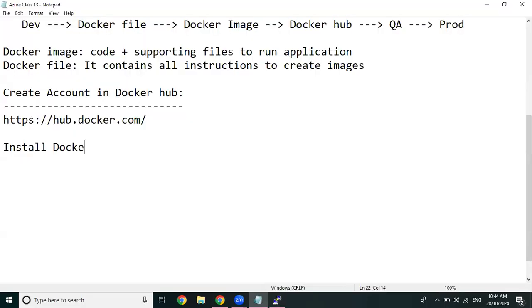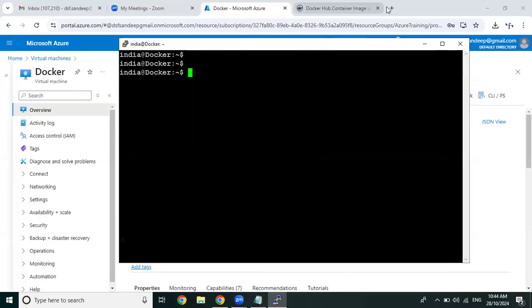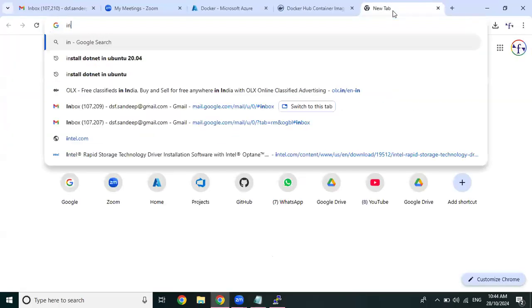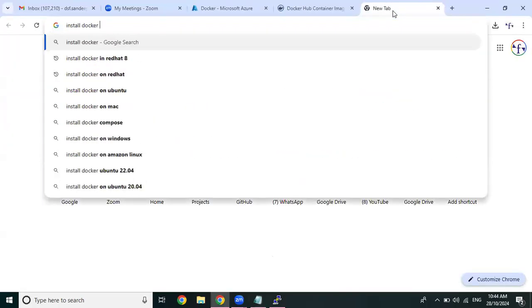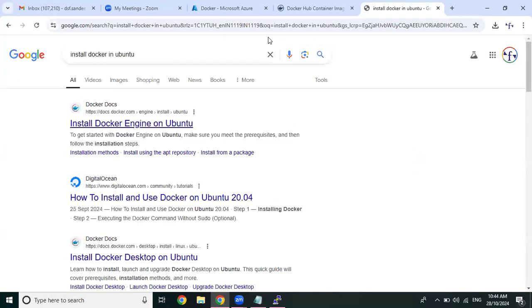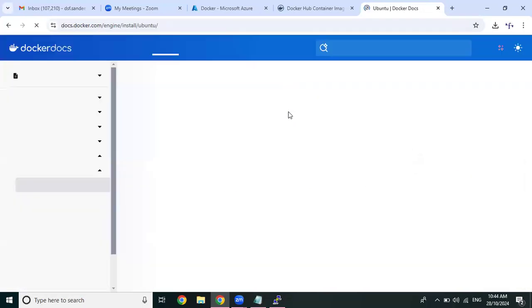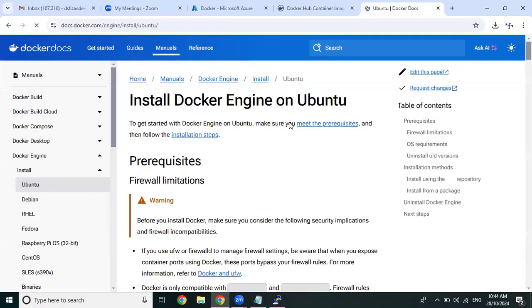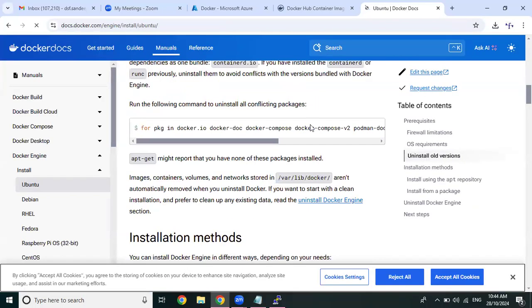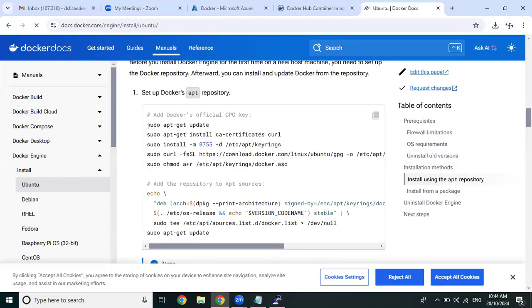Install Docker in Ubuntu. If you want to install Docker in Ubuntu, you have to go to Google and search for install Docker in Ubuntu, and you can follow all these steps.